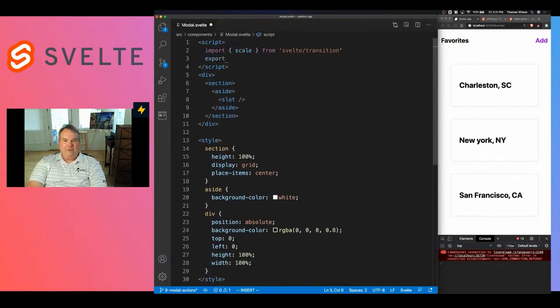And we want that open variable, right? We're just going to toggle a variable in the parent saying open true, and that's going to trigger the open. So we want to export that out.